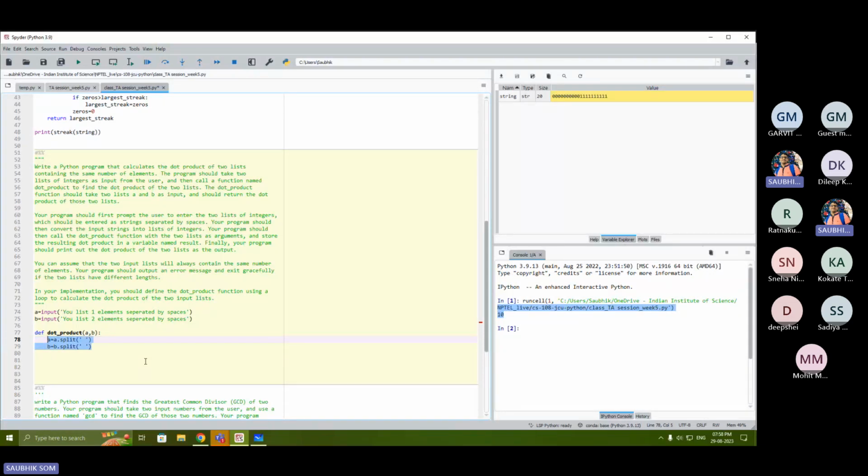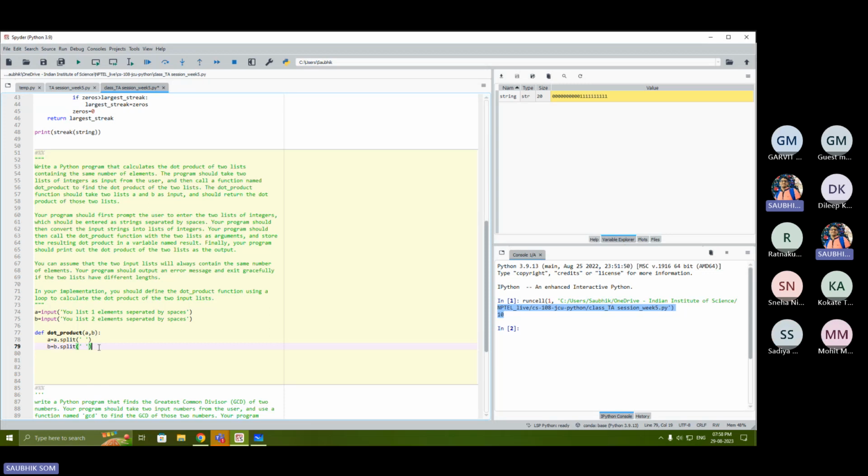Always use tab, or shift tab. Tab will do a positive indentation, meaning indentation to the right. Shift tab will do indentation to the left.